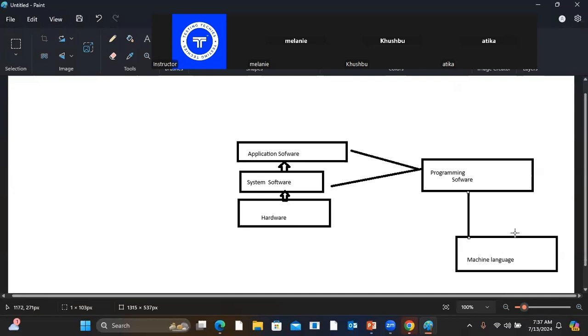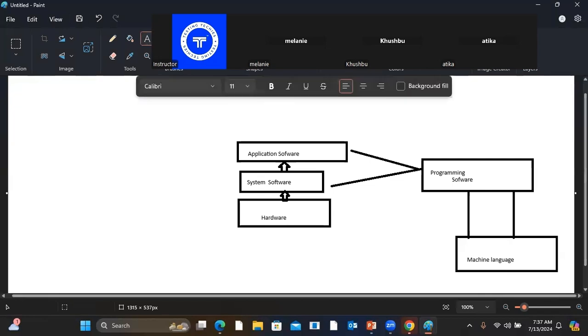Just like we had a middleman to convert Russian to Hindi and Hindi to Russian, these middlemen are called interpreters. Okay, these middlemen are called interpreters. They interpret or convert programming language to machine language.